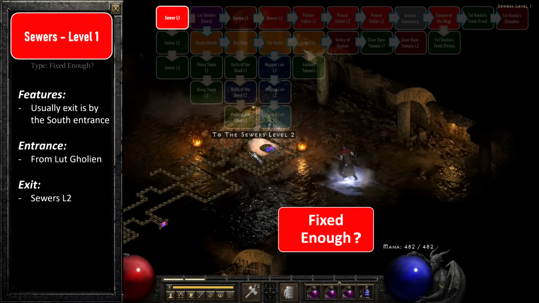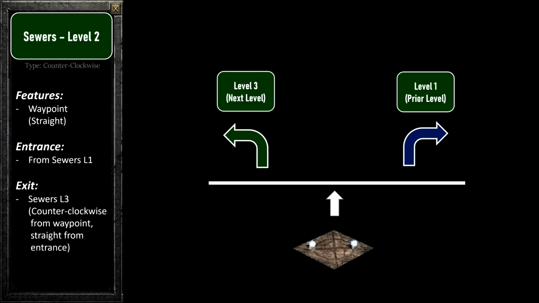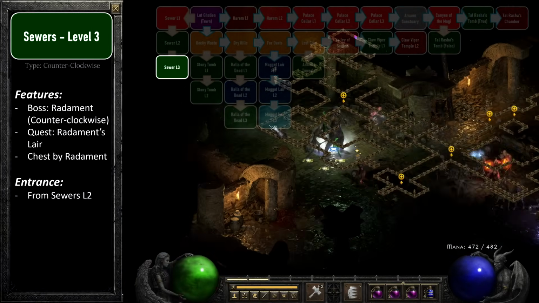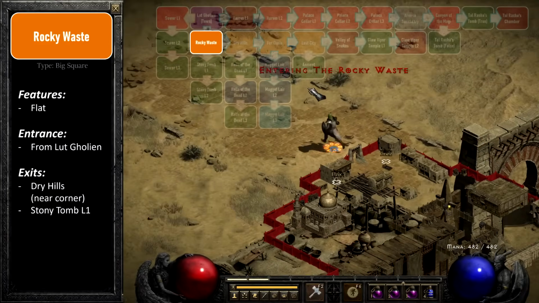Fixed enough? When you get to Sewers Level 2, the waypoint will be counterclockwise from the entrance, and the next level is straight. If you're coming from the waypoint, then you'll go counterclockwise to get to the next level. In Level 3, you go counterclockwise to get to the tile with the boss Radamant in it. Back up on the surface, in Act 2, you pass through the town gates into Rocky Waste.